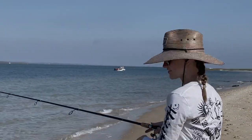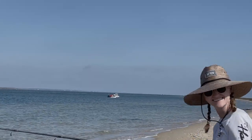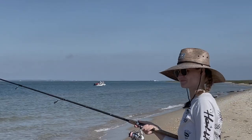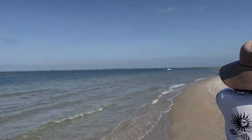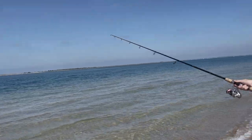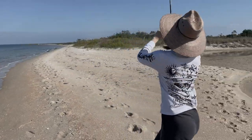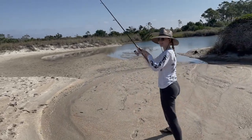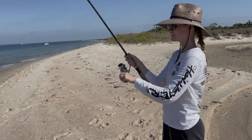Sure. All right, so we've got a special volunteer here. It's a very special one. We're gonna catch your first lizardfish, right? Okay, first, cast it out as far as you can. Just cast it way out there, because you want to cover as much water as you can. Now, close the spool. Oh my gosh, yes. Close the spool and reel it in. Okay, let it sink. And now give it some jerks back, yeah.